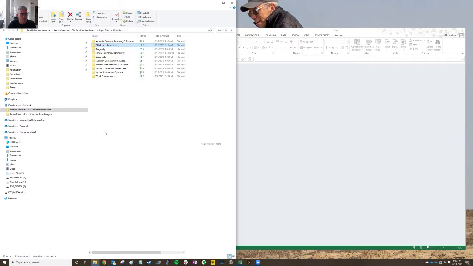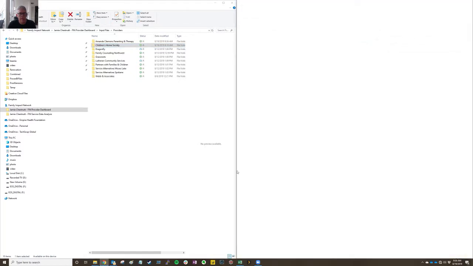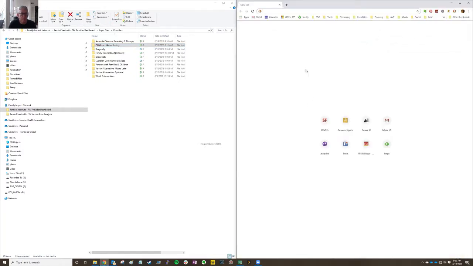Jamie, providers, me and Neetu, all of us can sync these folders to our desktop. For us, it'll be the whole folder structure. For providers, it would just be their particular folder. And then we can all operate this dashboard the way it's intended to. However, what we've found is that there are security restrictions on OneDrive that don't let us do this. So if we can't sync to the desktop, then you're put in another position.